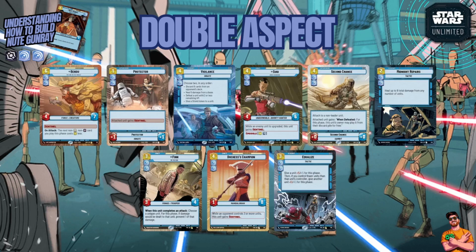You got Duchess Champion, which is a 4-cost 1/8, so pretty beefy but very low power. And if your opponent controls 3 or more units, then it gains Sentinel, which is very situational because your opponent can always stick to having 2 or less. So it doesn't gain Sentinel, and it's not very threatening, and you don't have to worry about it.